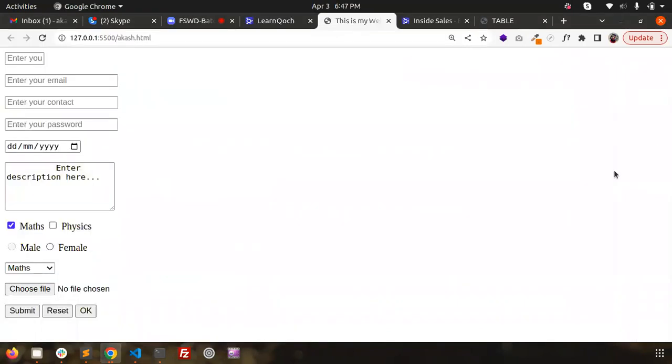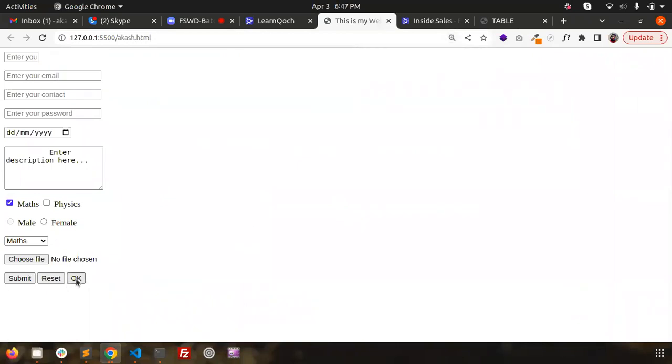Yes. Okay. Can you see these three buttons? Submit, reset, okay. But the submit button is inside the form, while reset and okay are not. Suppose I have to write some information in this form. I write any number, I have written hello here, selected this value, and selected chemistry. Now if I hit the reset button, it will just clear my data in the form.